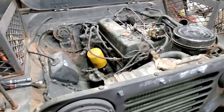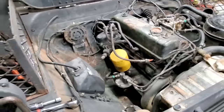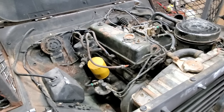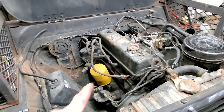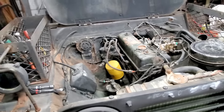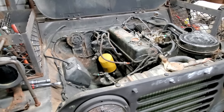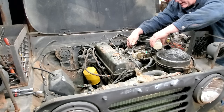That tells us that we got some ring issues, probably just from sitting up for so long. They're sort of seized to the piston. A couple of heat cycles, and they'll probably pop right back out, and then it'll be like a brand spanking new one. I think what I'm going to do is put the spark plugs back in. Let's give her a shot of gasoline over in the carburetor and try it one more time. If it acts like it don't want to start, well, we'll put some more transmission fluid in and let it soak overnight. All right, let me give her a little drink of gasoline.